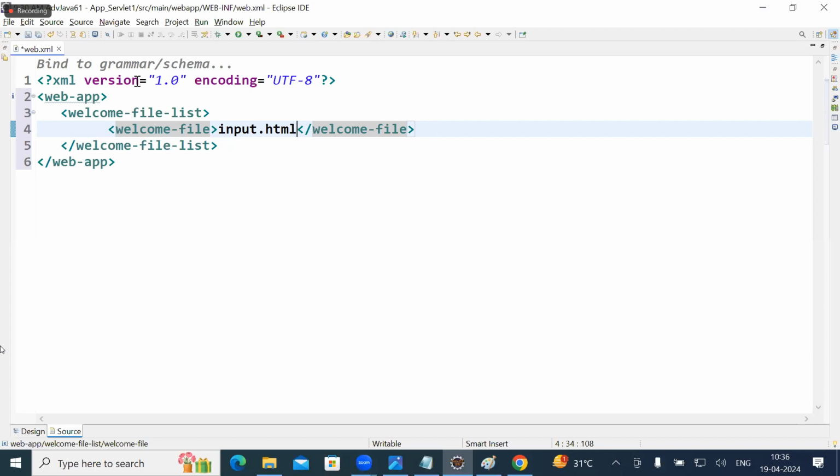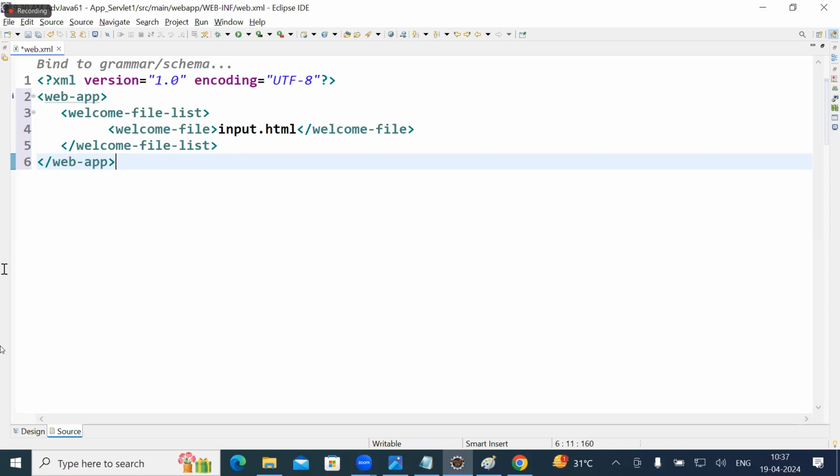I am sending the notes daily to you, and you are copy pasting and running, no? If you copy paste web.xml, it will not work. You have to type it, because it is bound to a grammar schema, and that parser will be running in the background. When you copy it, the parser will not run. You have to type it. The XML file, you should type it. Remember it. So this is your XML file.